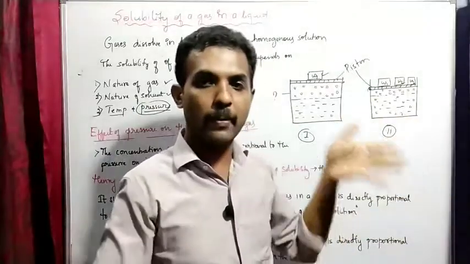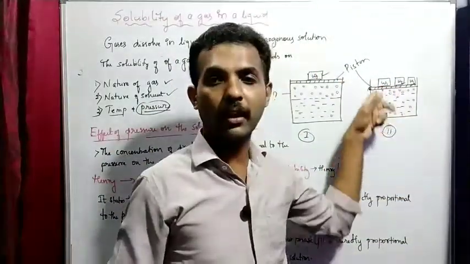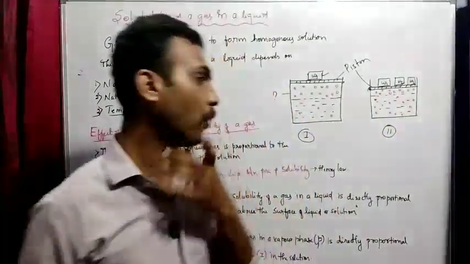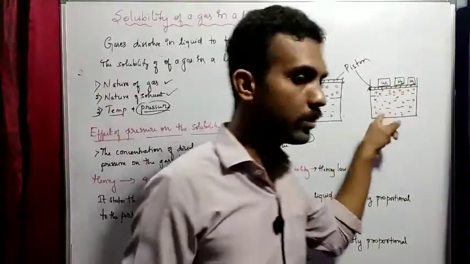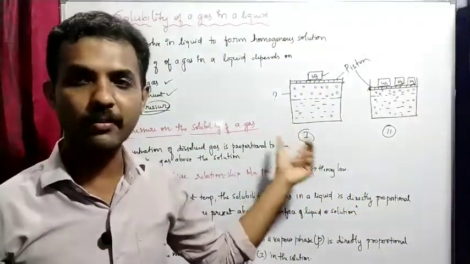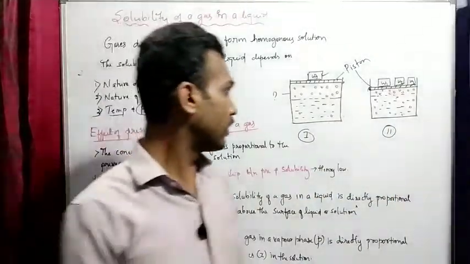So due to that what happens, the solubility, or else the rate of entering of that gas particle into the solution becomes more and more, right? So now why do gas particles readily enter into this solvent, compared to the first case where it is very very less, and in the second case it is very very high? Why? So it is because of what?